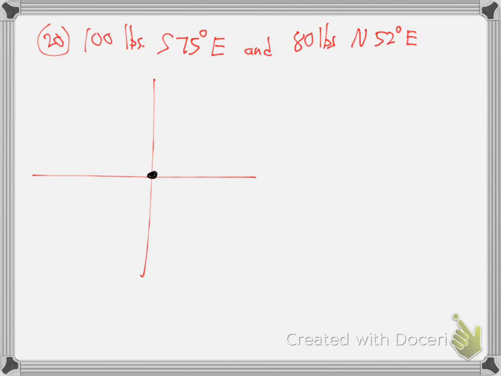So can you draw south 75 east? So first off, let me let you do that. Do you remember how to do that? Go do that real quick. Give me an arrow starting from the origin that goes south 75 east. Remember, it's north straight up, south, east to the right, west to the left. So give me south 75 east.